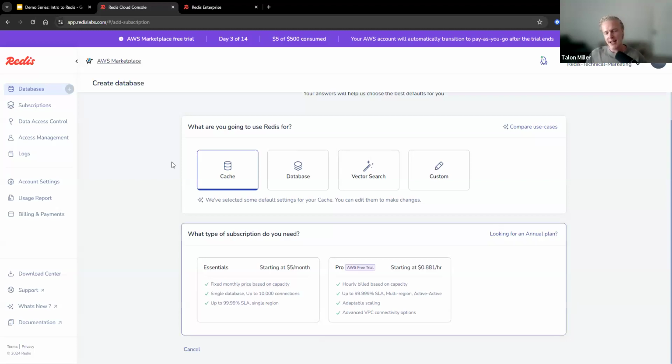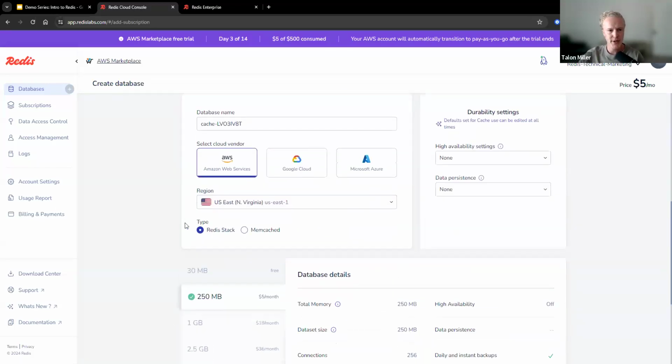But our intention isn't just to lump in things that you wouldn't need. The price doesn't change based off of features. But even if you were worried about that, you can also do custom and build it your own too. Anyways, we've also renamed our plans to Essentials and Pro. Essentials are basically our fixed, monthly based charge. And then Pro is our capacity based charge, which is, pay by how much you use. We'll go ahead and use Essentials.